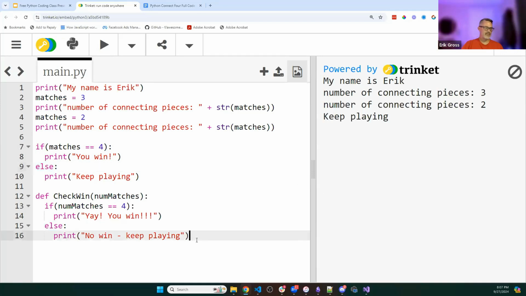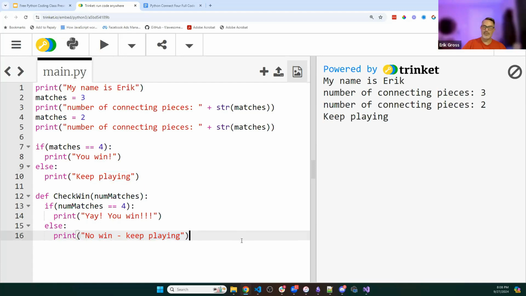All right, so let's cover this. I'll tell you why it would make sense for no win, keep playing, to be the last thing that happens over on the right-hand side. And listen to this, it's so critically important.